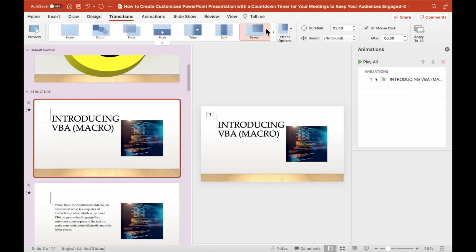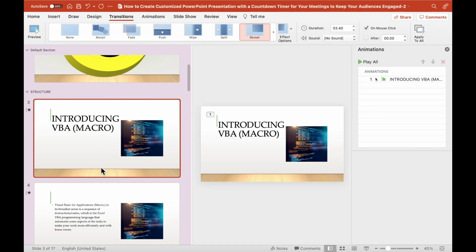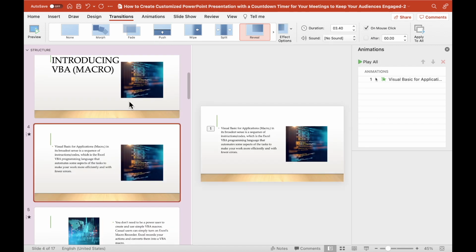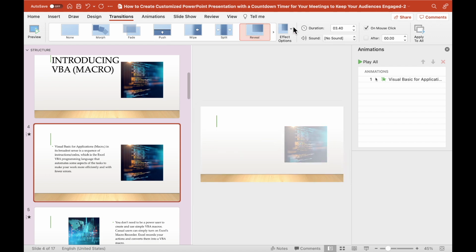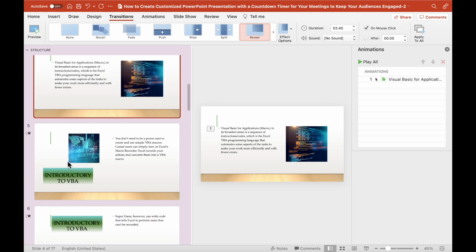And then reveal again, and this time it will still be on the right, so we need it to be on the left, and then reveal again, and this time it will be on the right, so it's already set on the right.